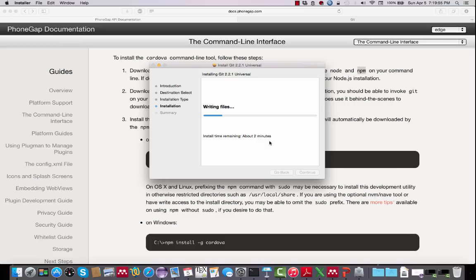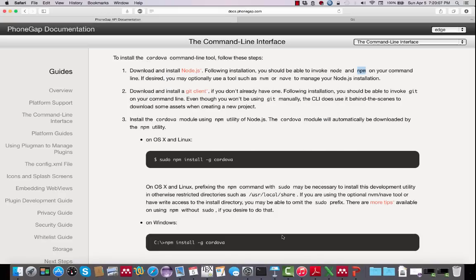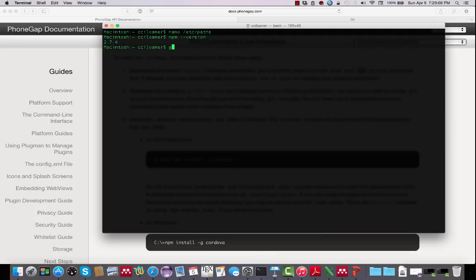We as developers will not interact with git directly. Actually, Cordova library will use git. That's why we are installing it. All right, so git. Okay, so this means that we are done with the first two steps.